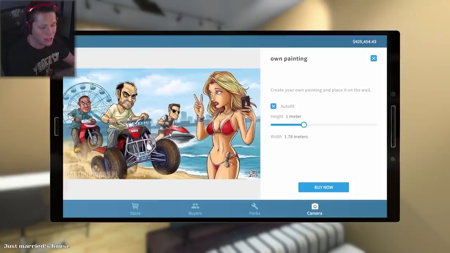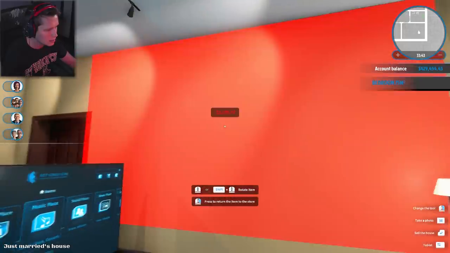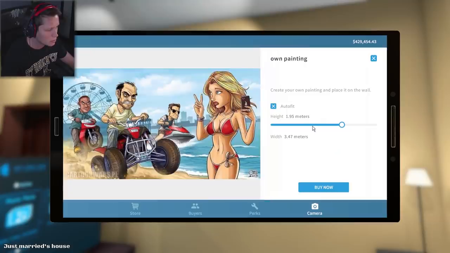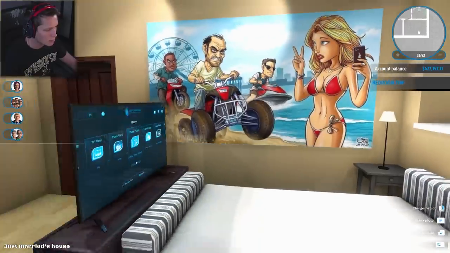This one I found I really liked. You guys know the chick that's on the cover and the loading screens and stuff like that. We've got her animated doing her selfie or whatever. And then we've got Trevor, Michael, and Franklin in the background. So I feel like this one's pretty sick. I really like it, so I'm gonna make a big painting of this. It's a little bit too big. Might wanna reduce the size just a little bit, but I do feel like that's pretty dope. So we're gonna put that one up there.